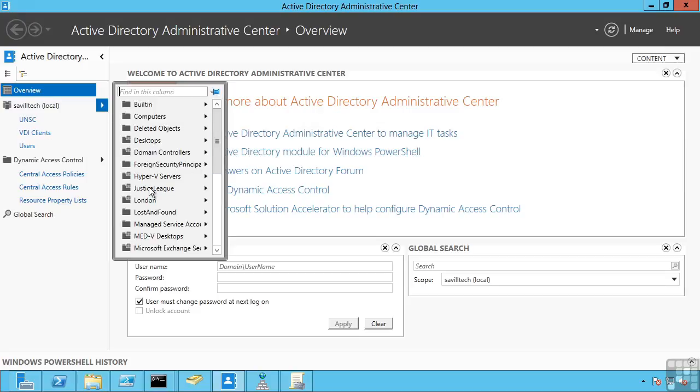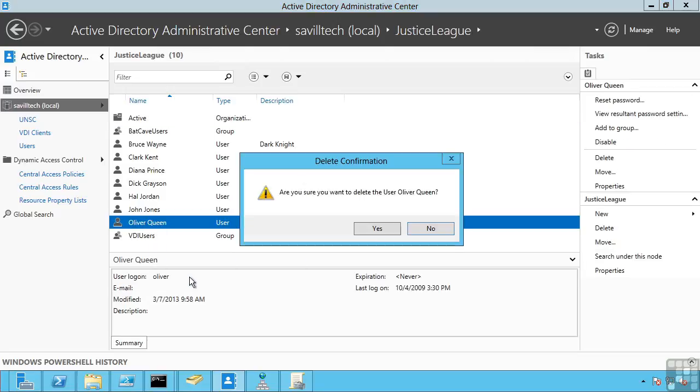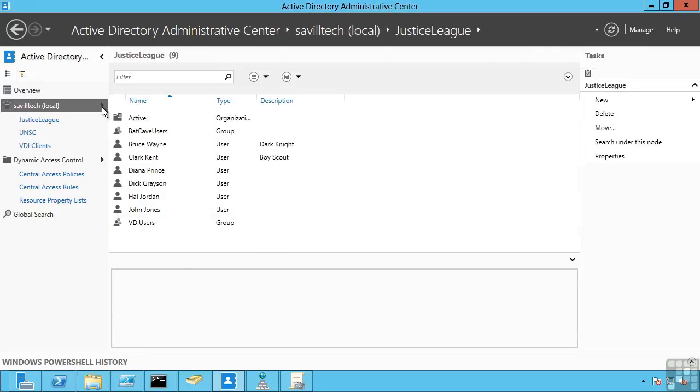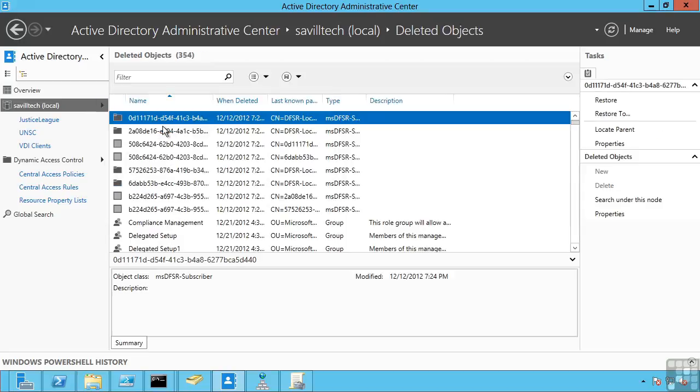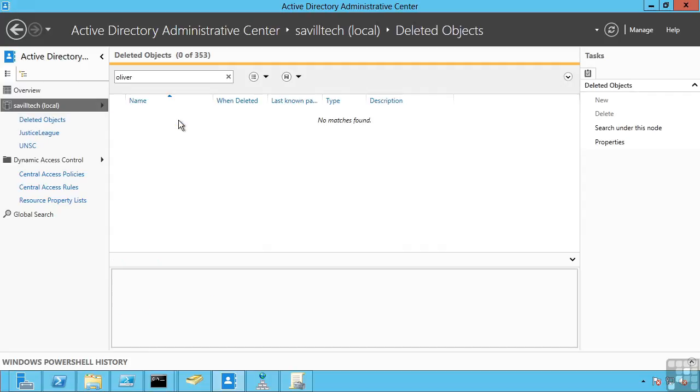So for example, if I go into the Justice League and I delete Oliver Queen, I can then navigate to that deleted objects. I can search for the user, and I can just say restore. So that's performed an undelete, because when you delete an object, it doesn't actually get deleted. If you just deleted the object straight away, the multi-master replication of Active Directory would just recreate it.